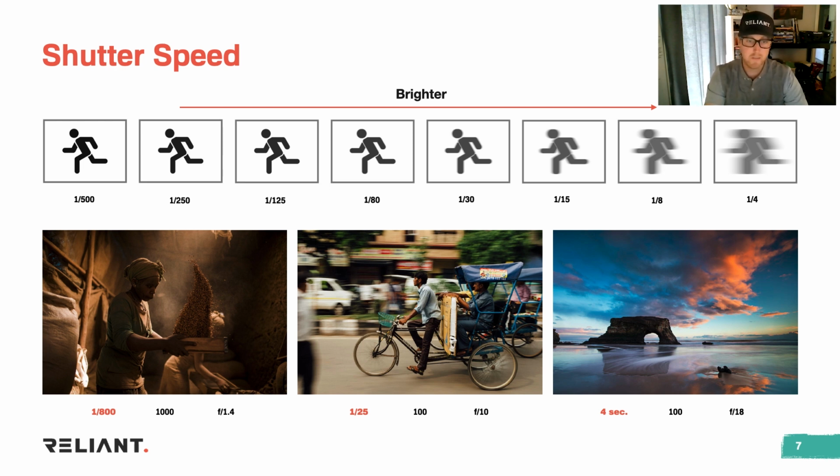This image of the rickshaw driver is a rare exception. But even in this image, the subject is sharp and he's in focus, so our eyes are naturally drawn to that subject. But back to the rule. If you're shooting with a 100 millimeter lens, your shutter speed should not be slower than 1/100th of a second.